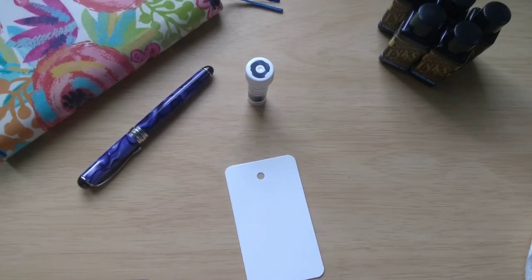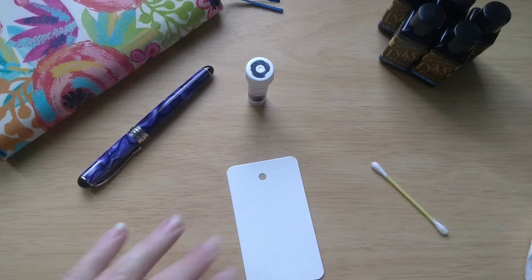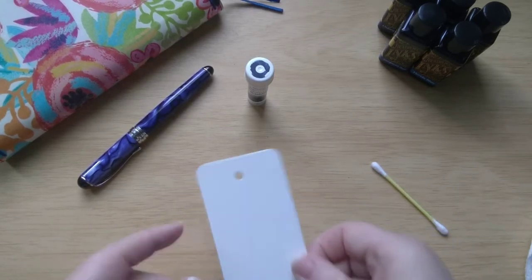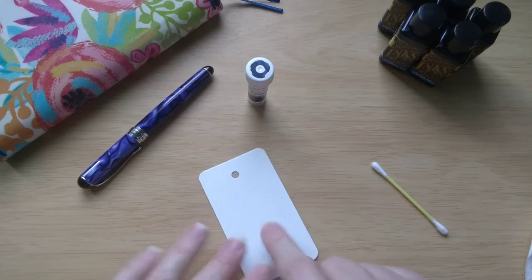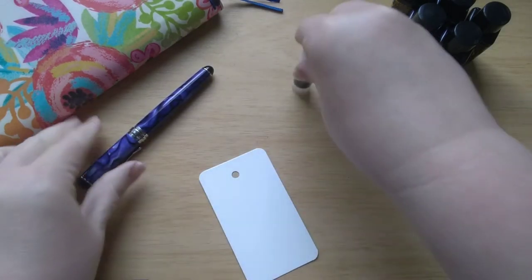My goodness. And I'm also getting down to the very end of my cards, so I'm going to have to cut out some more of these. And I was thinking about maybe making a little video about that. We'll see how that goes. Oh, let me write the name first.